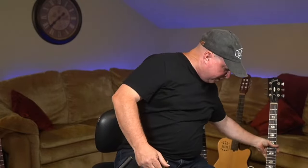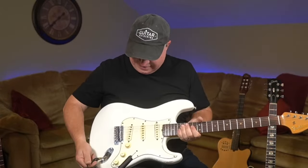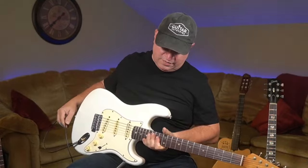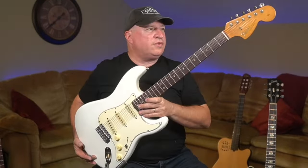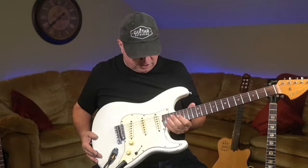I want to play a song for you guys, and we're going to use this new guitar. This is a 1966 Stratocaster. Hey, my birth year. I was born in 1966. Those Fender Strats, those 60s, 65, 66, 67, right in there is kind of the sweet spot of Stratocasters and Fenders. So this was the 1966 version of it. A couple of pieces of it. It's not completely all 1966.